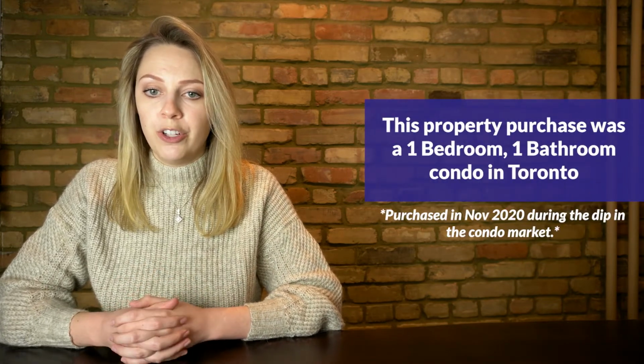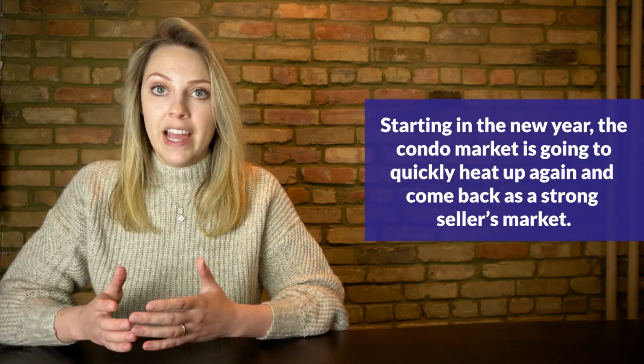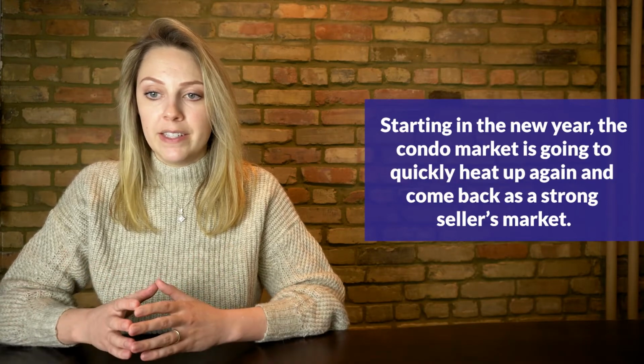So for a lot of you, you probably know that the Toronto condo market has softened quite a bit this year, partially because of Airbnbs and short-term rentals being put on the market as long-term rentals, people leaving the city, leaving condos and wanting to get more space outside of the city. And basically when people can't rent out those properties, they are now turning them over to be sold. Because of this, it has thrown off the supply and demand in Toronto, and a lot of people are worried about this, and they think that this is a bad sign to invest in the Toronto condo market.